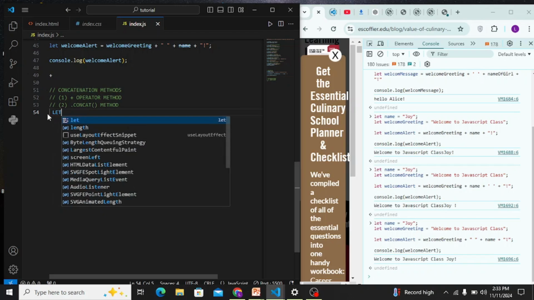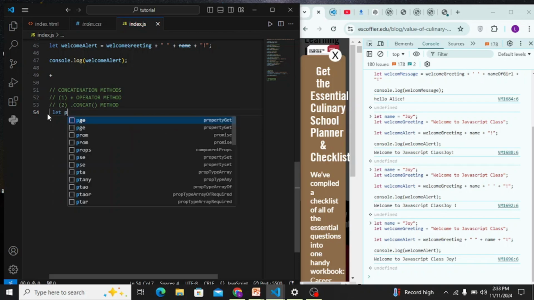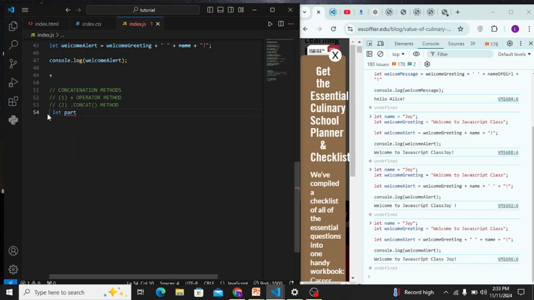So let's create a variable name. Let's call the variable name part one. Part one is equal to the string hello.